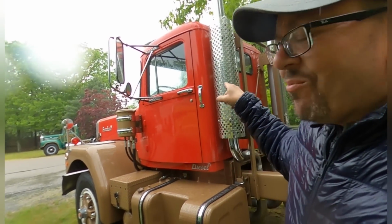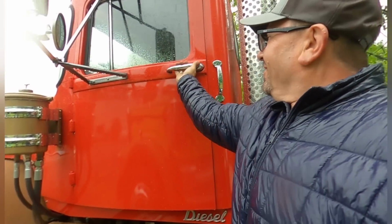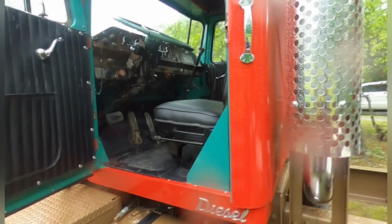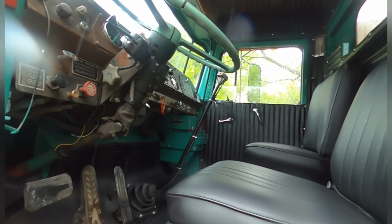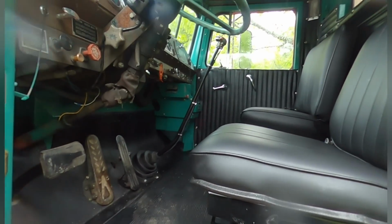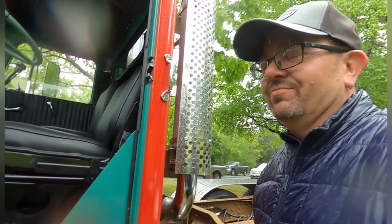Tony Cardillo, this is what we need right here. This is... Tony, come on. Seriously, let's get us a Brockway. Oh my God, look at that interior. That's old school cool. That's fantastic. I could drive this thing. It's not in front of anybody for a while. Wow, what a nice rig. Look at all that leg room. Put it on cruise control and stretch your right leg out. It'd be great. I know. It's a joke.